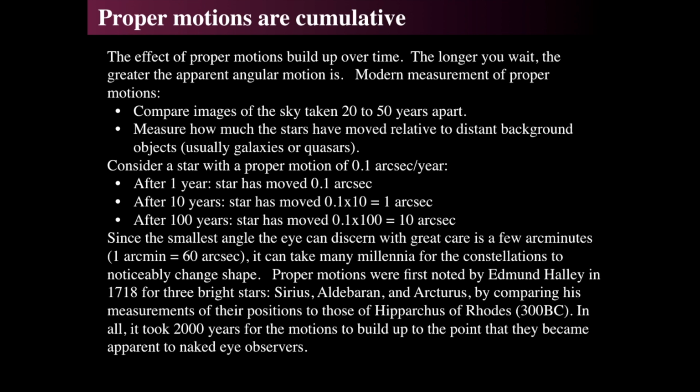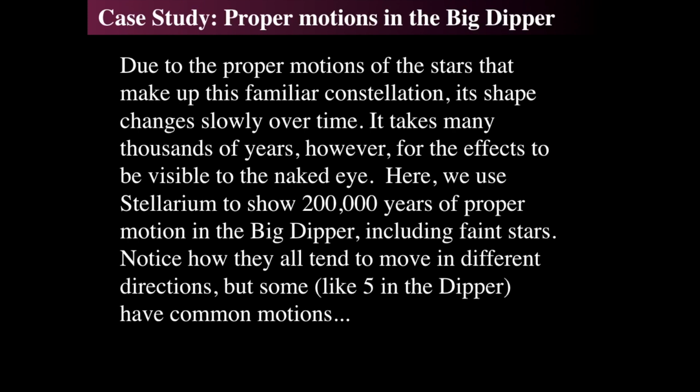So proper motions are extraordinarily difficult to see, and it takes a long time for anything to be noticed over the course of visual observations. You literally have to wait centuries, tens of centuries, for people to actually see them by eye. So let's take an example of, say, the Big Dipper. The Big Dipper is pretty close. So the stars of Ursa Major are pretty close. They're part of a moving group, as we call them, and they change slowly, but they take time to effect their change.